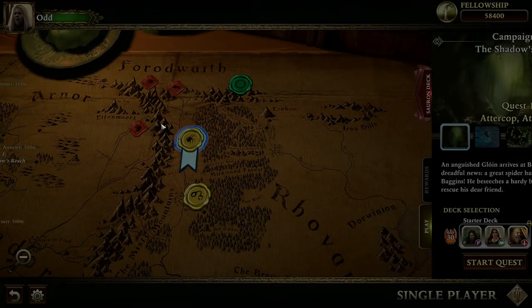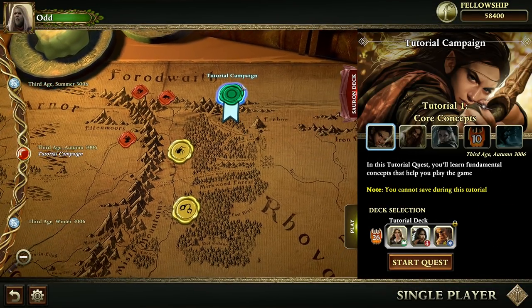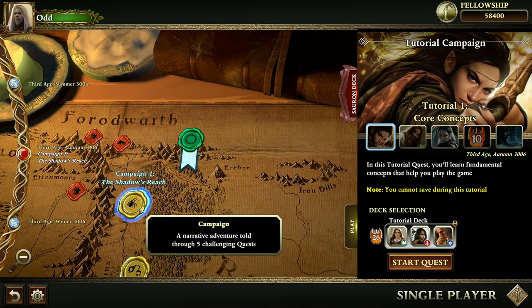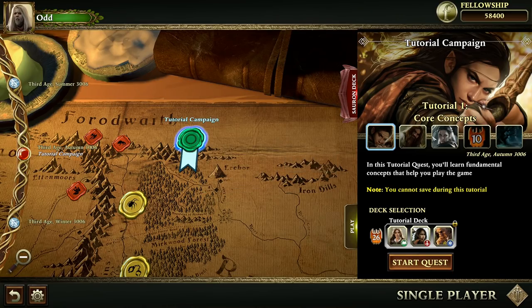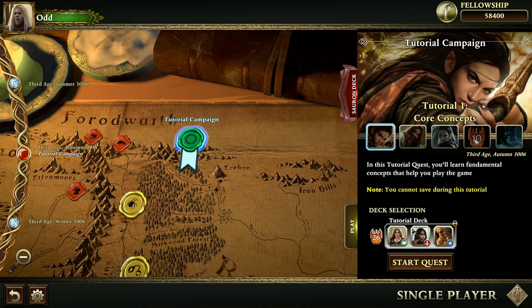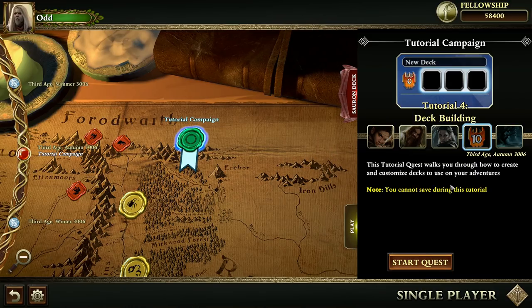Okay, so let's go in and start a single-player campaign. Now, I will highly suggest that when you come in here, don't just jump into campaign. Nothing's going to make sense. Go through the tutorial. There's 5 quests in here. You switch them through these little pictures here. It even takes you through deck building, which was actually really enlightening, very eye-opening for different card types and things that I wouldn't have gotten had I not gone through a deck building tutorial.